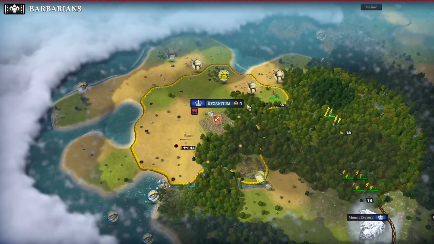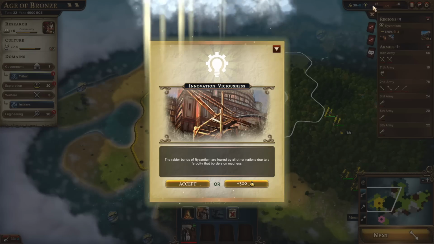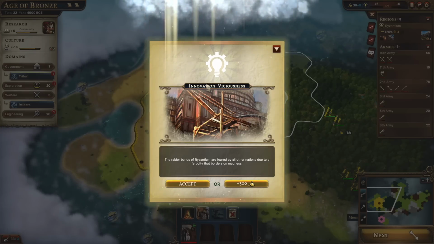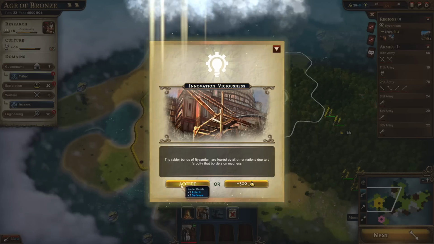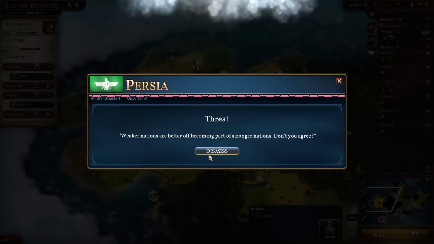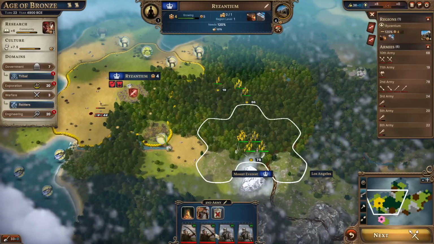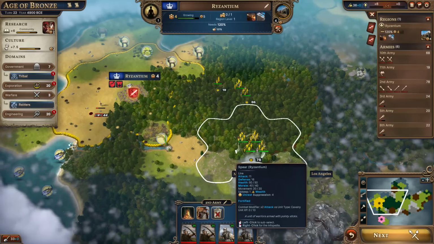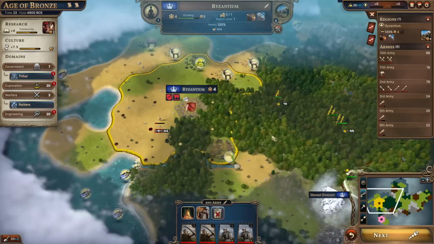Oh, there we go. Our patience pays off. This is why innovation is so good. Because we hit the age first, we got one of these events, and we have a choice. Either we can claim 300 gold, or I can give my raider bands a permanent +3 attack and defense. That is a huge benefit. 14 attack, 14 defense. Compared to my spears, for instance, of 11 attack and 16 defense, these are now very capable units. We'll keep an eye on that for later.